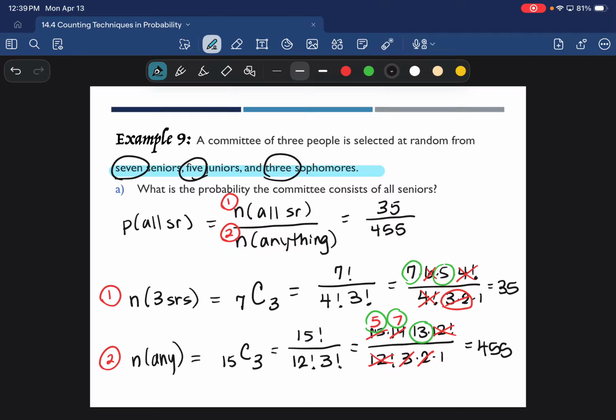I have 455 that I'm going to put into the denominator, not on top. But I will go ahead and give you the values here. If you reduce these as a fraction, it's 1 over 13. If you put it in decimal form as an approximation, it's approximately 0.0769. That's what it'll work out to be. And I'm good with either answer. There's benefits to each one. In some sense, that decimal expansion, if you just multiply that by 100, you'll get the percentage. It's about 7.7%, right? Not real likely, but way more likely than the hand of all diamonds that showed up a minute ago.